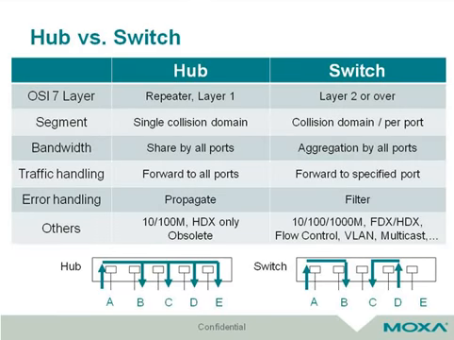The second thing is the comparison of 2 devices, a hub and a switch. A hub is just a repeater. It's a layer 1 device. A switch may be a layer 2 switch or a layer 3 switch. But the major difference between them is how they handle the Ethernet traffic. When data comes in from one port, a hub will forward it to all ports. But a switch will just forward it to a specified port.